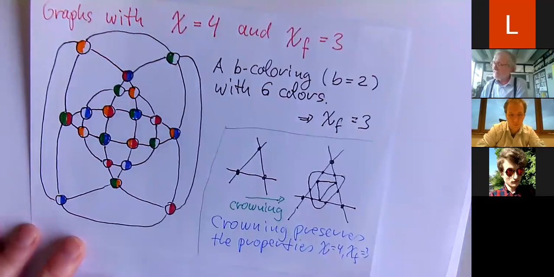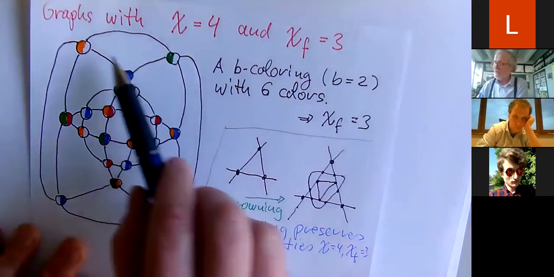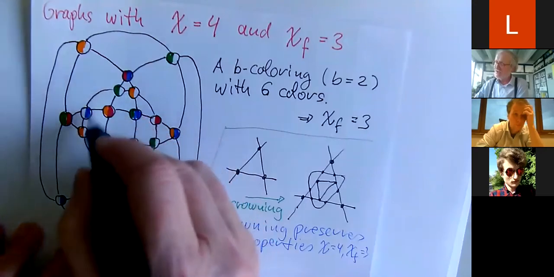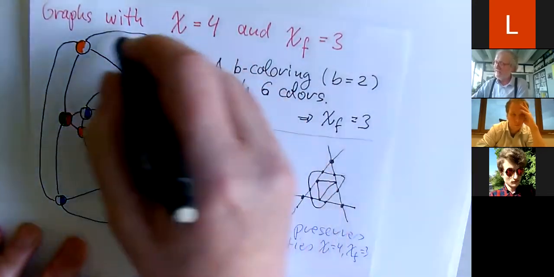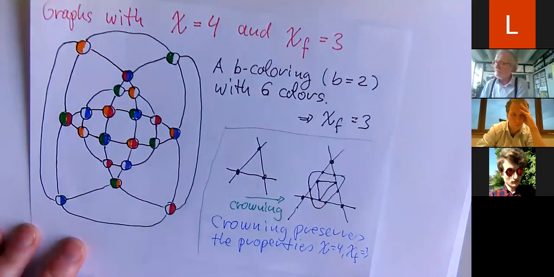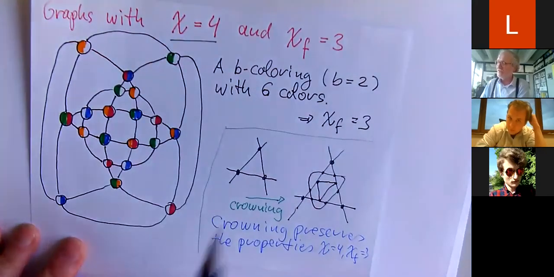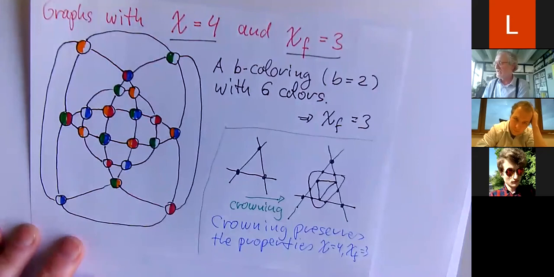And then we have used four colors, and some vertices have only received one. But now this time, if you look at the ones in white, and you look at what they induce, it's an eight cycle in here and a four cycle out there. So it's bipartite, and you can use another two colors to complete the two coloring with six colors. So we found a graph which has chromatic number four and fractional chromatic number three.